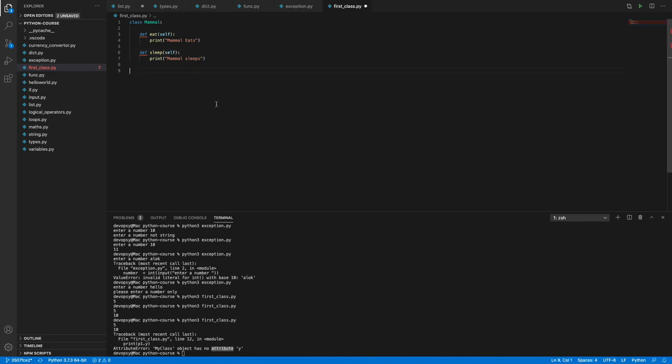So the self parameter is a reference to the current instance of the class. When you're defining a class, self means a reference to itself, as the name suggests, and it's used to access the variables that belong to its class or any method within the class. So self relates to itself. Any function we are defining here gets a default parameter called self.